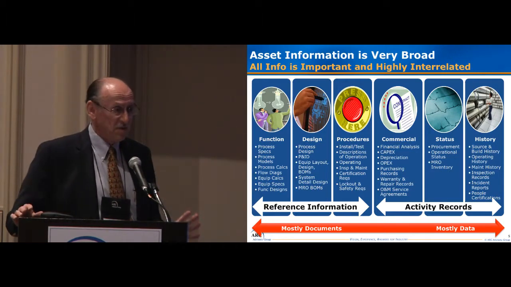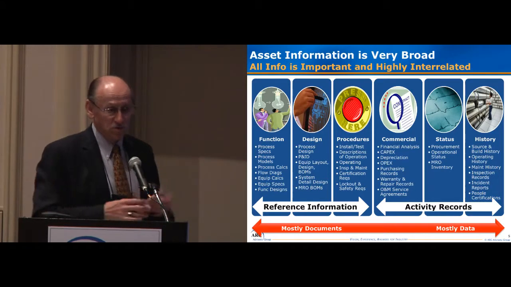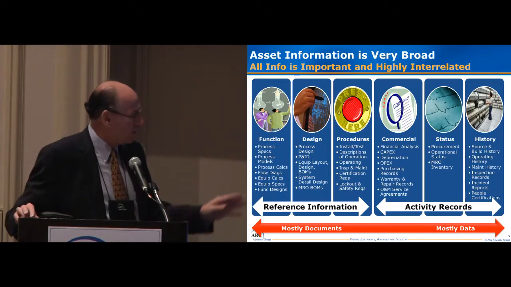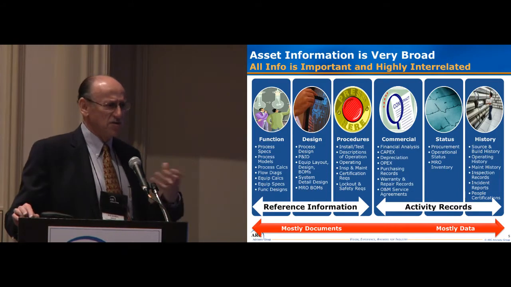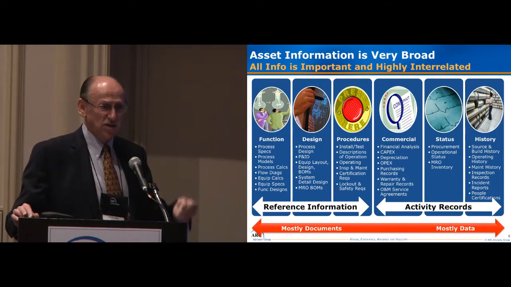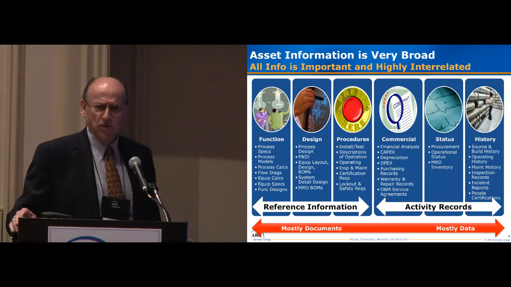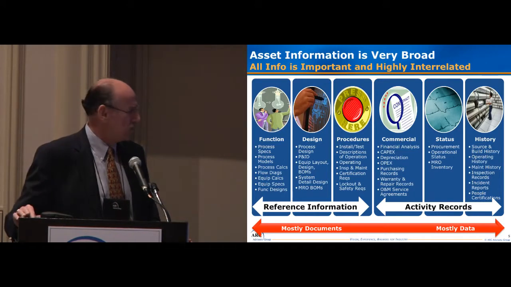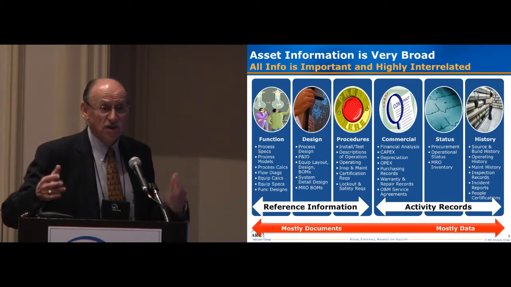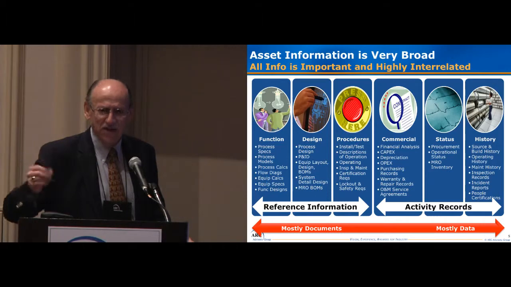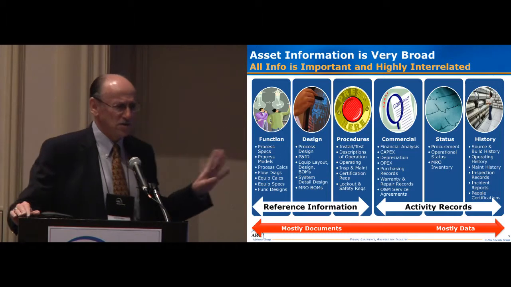The point that I always try to make is each of those is important, and you can't ignore any of them. Some people try to attack the problem with just one issue, but those are all important, they're all interrelated. Another thing is, the information on the left we call reference information because it's information that relates to the assets, and is very subject to change management. If the asset changes, you have to change it. Information on the right is more transactional information, and there are issues there around managing records and so on. The information to the left is mostly what I would call documents, including drawings, which are documents today even though they're not schematics. I mean, they're not drawings anymore. And the other stuff on the right is mostly data. And you need management systems for all of that.